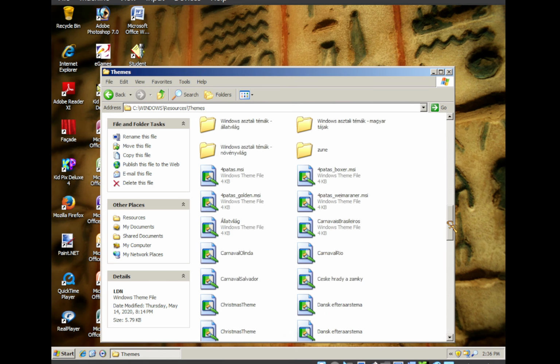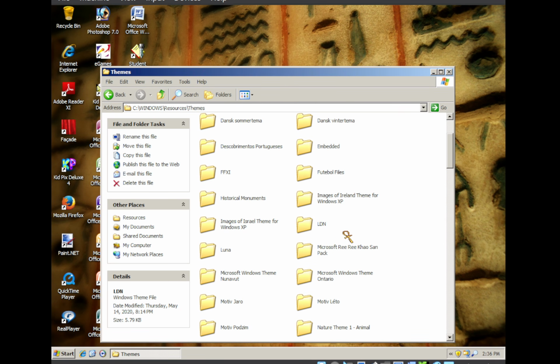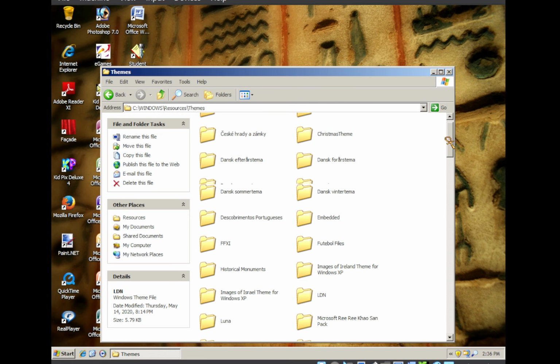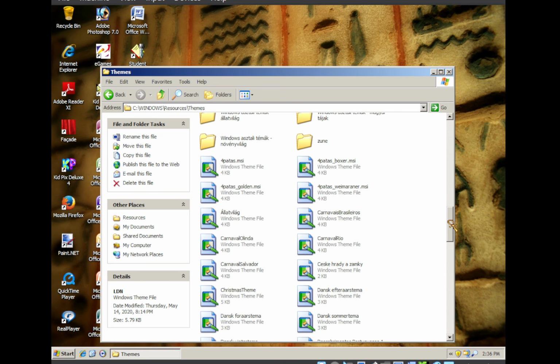But the LDN theme file, these were downloadable themes from the internet that were lost. So you always want to check to make sure that the files are accurate. That's what I usually would do before I make those videos.